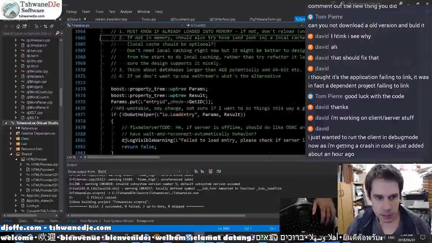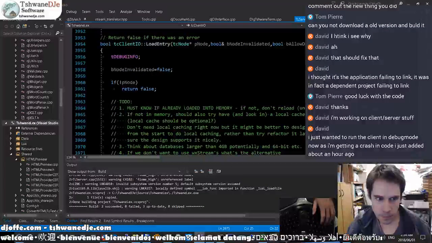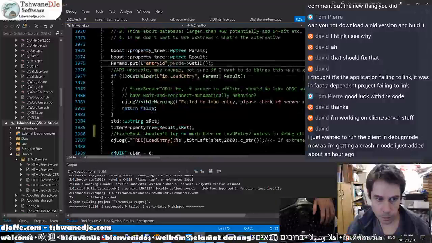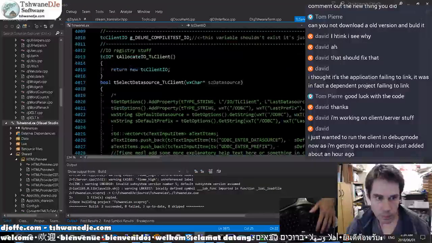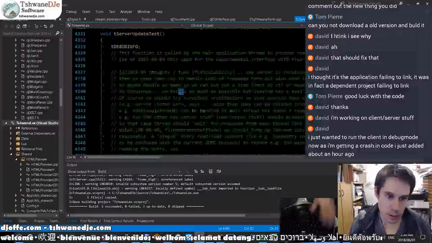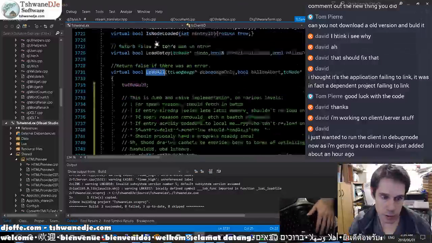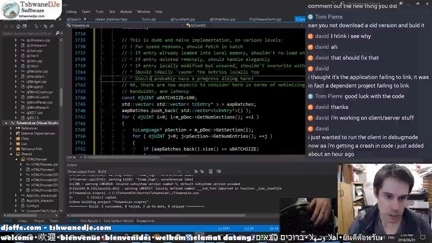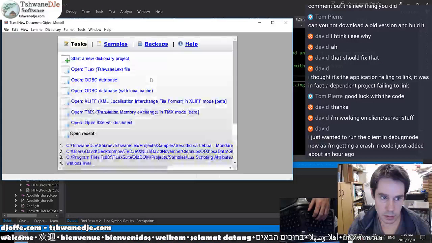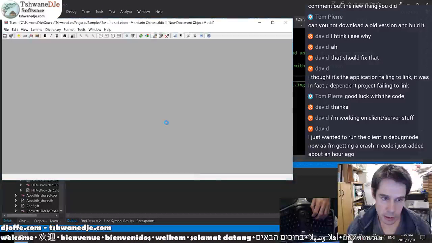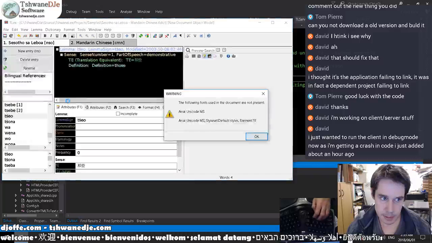So that will be somewhere in this load, probably in this load all function. I'm sure the debugger will tell me exactly where the problem is.